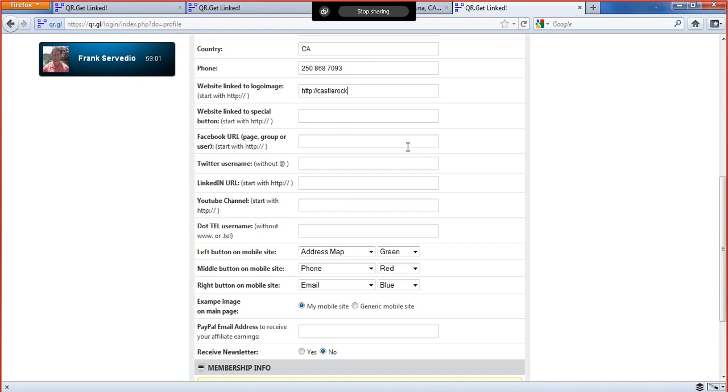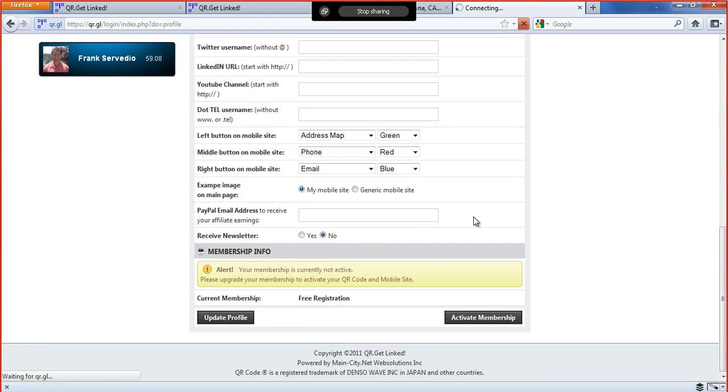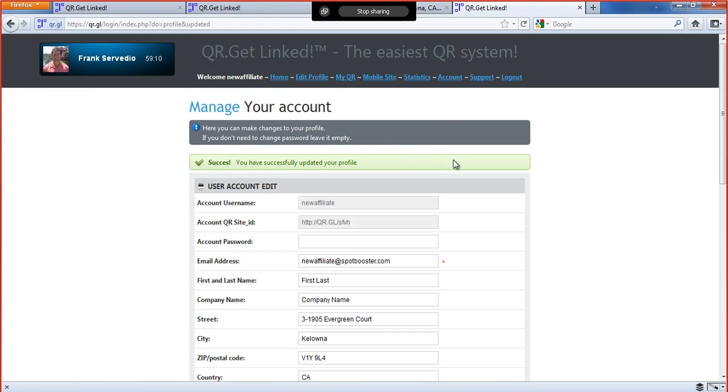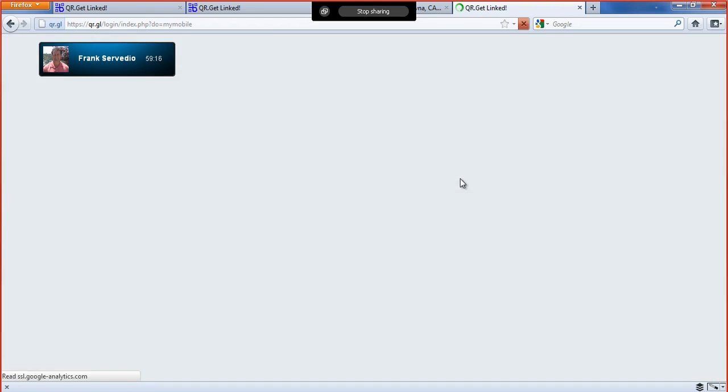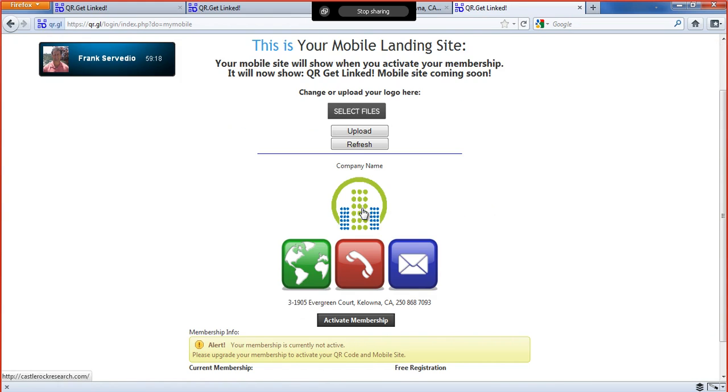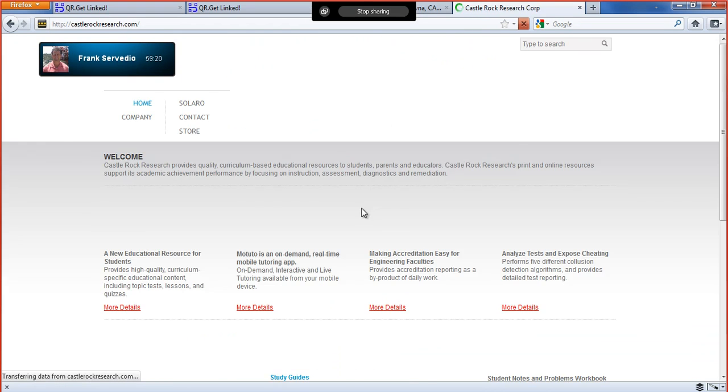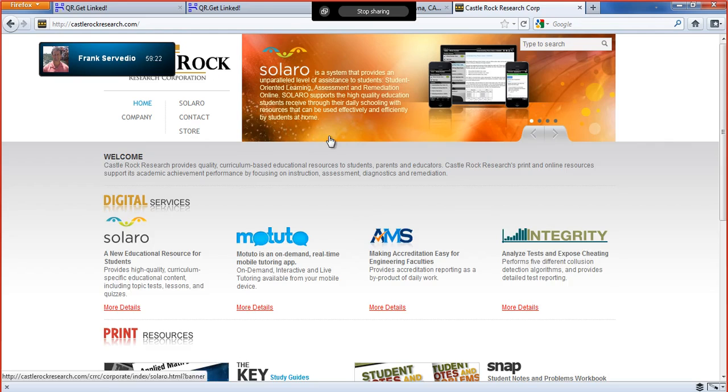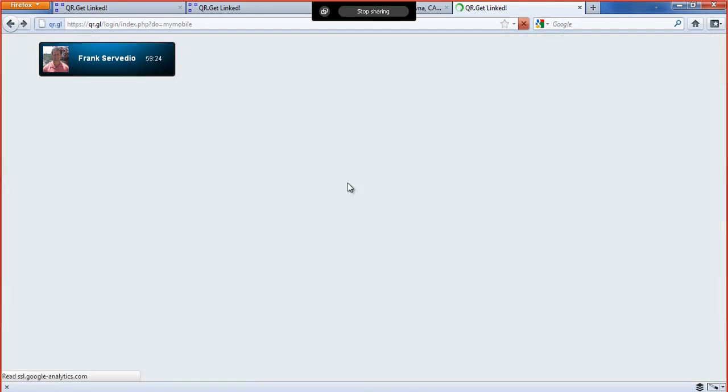CastleRockResearch.com. We click update. I was just going to say, you were telling me earlier that you're going to have the image logo at the same spot where you put the URL. Yes, to make it a little bit easier. Okay, great. So now we click on this and up comes your Castle Rock site, see? Yep. Wow, that's excellent, Hans.